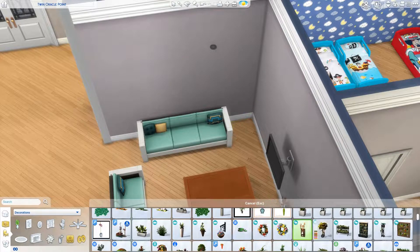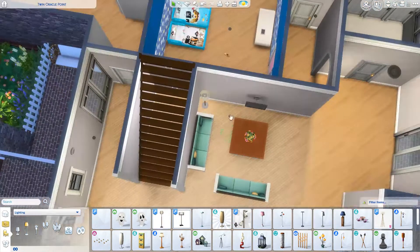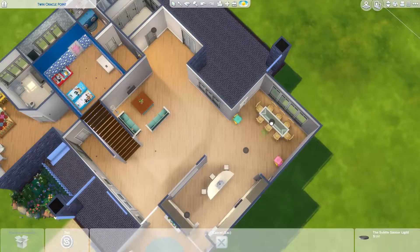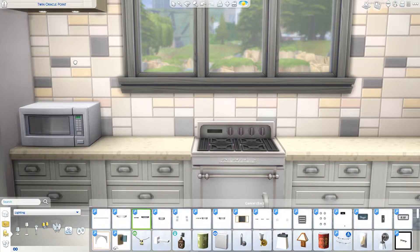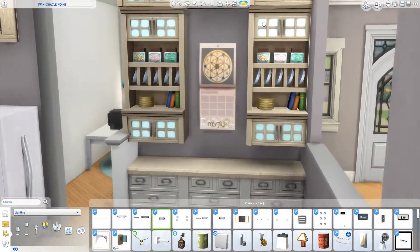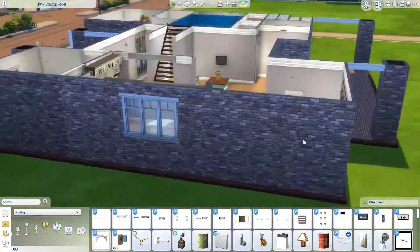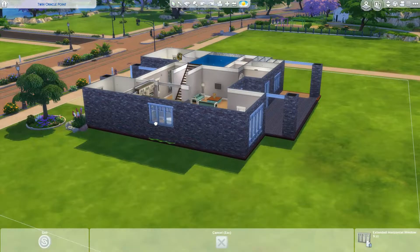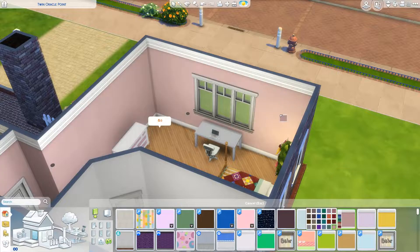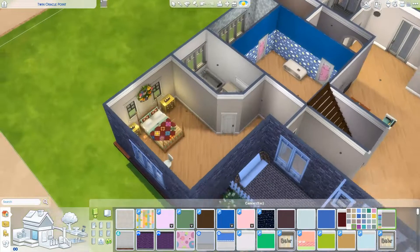I'm looking at this going, why did I decorate so much? And the thing is I didn't even decorate as much as I wanted to — I was holding back — and now I'm looking going, oh this is why I can't afford things. I love those lights, by the way. They're like little dot down lights that you can put under cabinets, because sometimes in The Sims when you put cabinets on the walls it completely darkens that area. It's really nice to have the option to fix that and balance it out. I'm pretty sure I got them on TSR a long time ago.